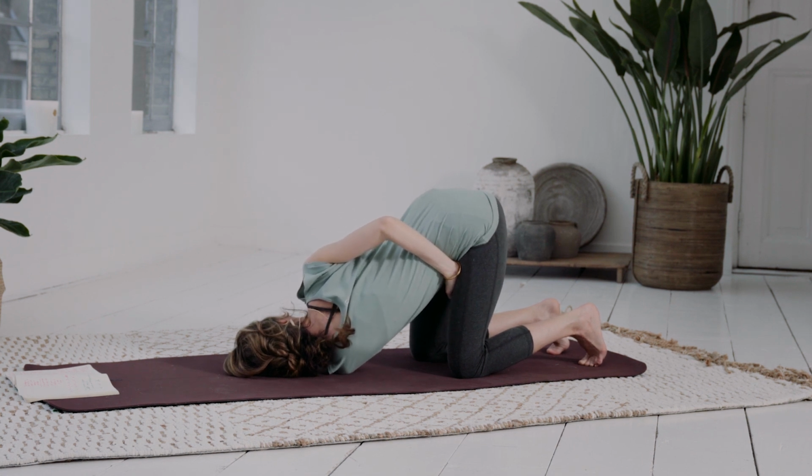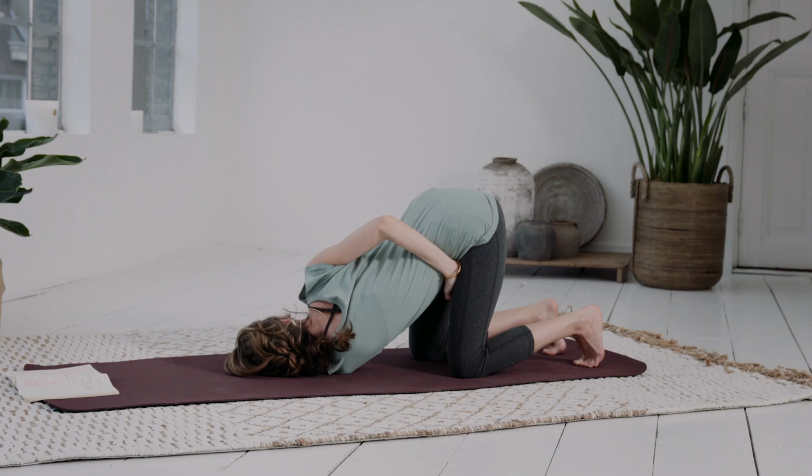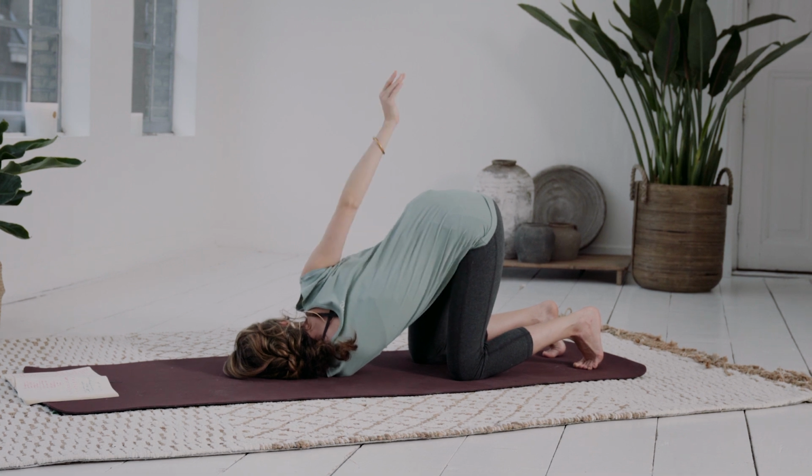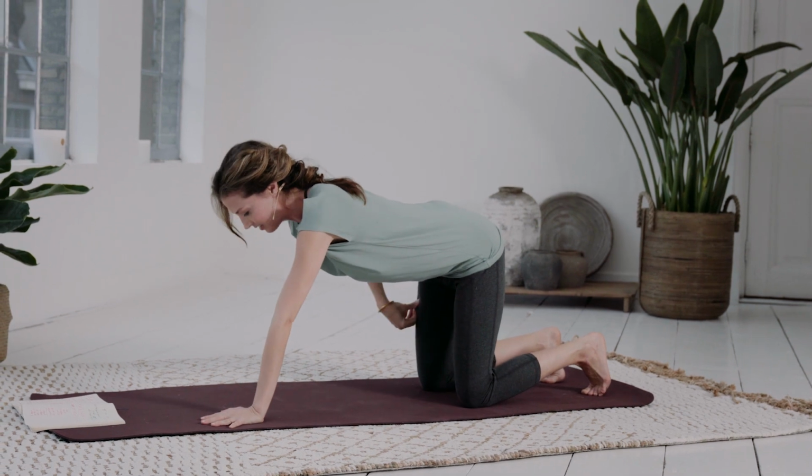And then get quiet and still with your breathing. You're looking for an energy of your intention. So if there's more love in your life, focus on the energy of empathy, the energy of compassion. Good. When you're ready, slowly unwind. And we'll make our way into our first downward facing dog.